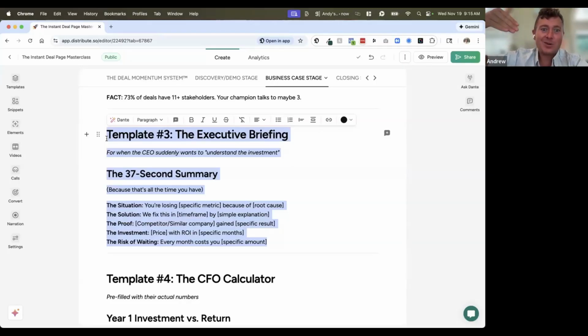We're at that stage. And so what are we going to do? We're going to actually create this executive briefing so that my champion can forward it to his boss, right? To help them understand this is more than just creating another document. This is actually a way to help you keep deal momentum going and creating the right things at the right time for the right person.